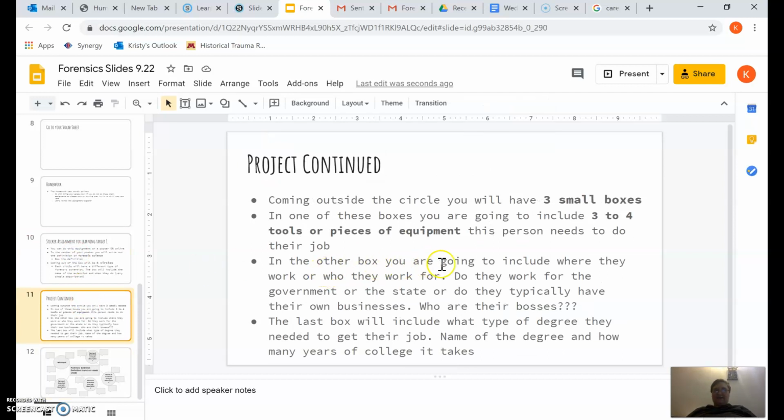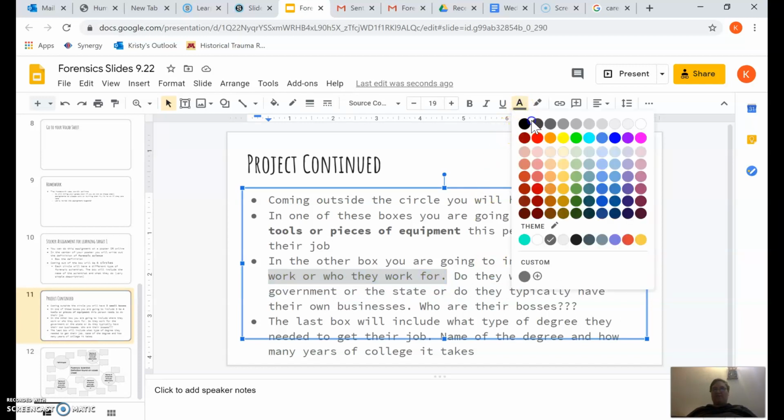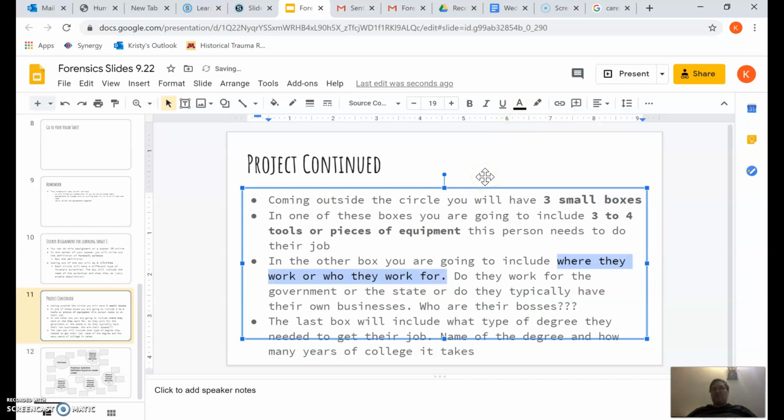The next box is going to include where they work or who they work for. So this means, like, do they work for the government? Do they work for the state? Do they work for a private company? I'm going to help you a little bit with this one when we're in class tomorrow, because I feel like this will be the hardest information to find.